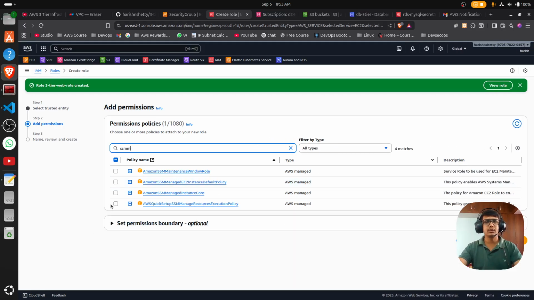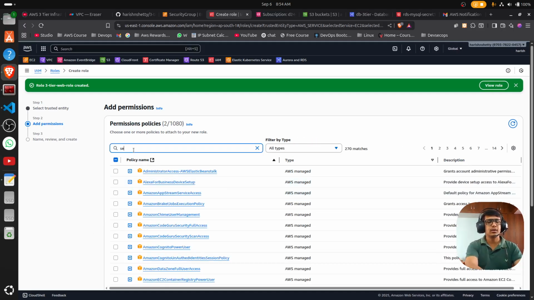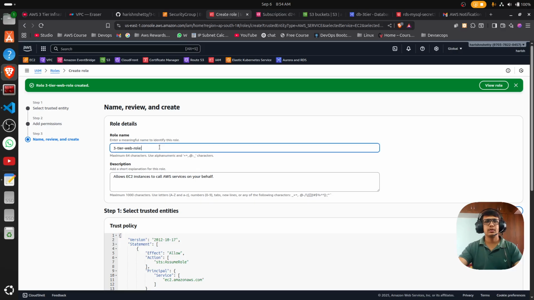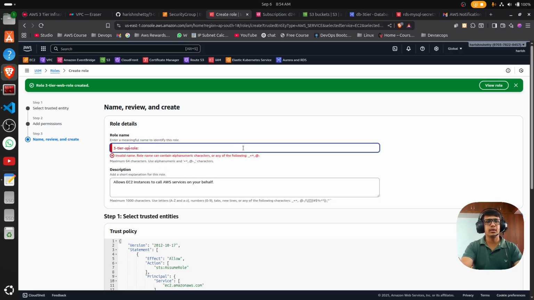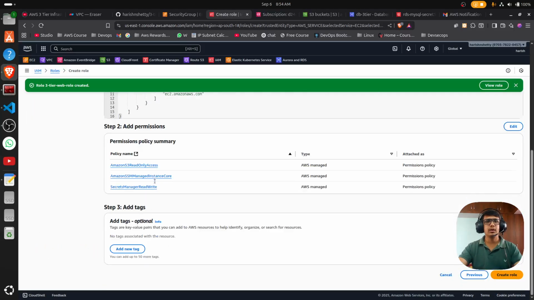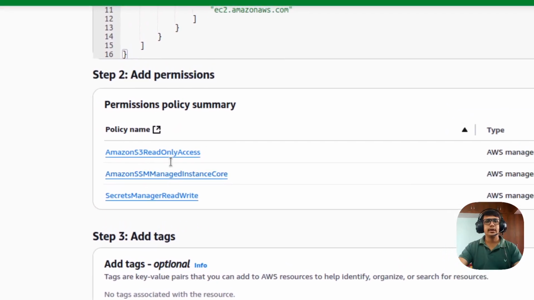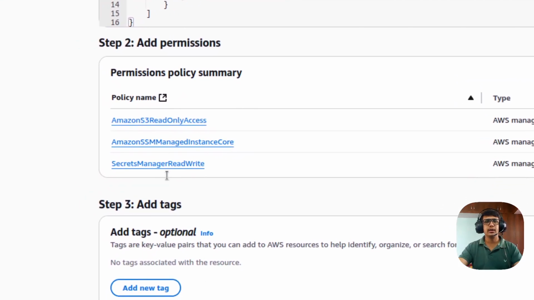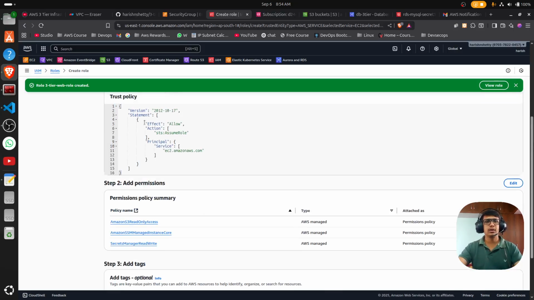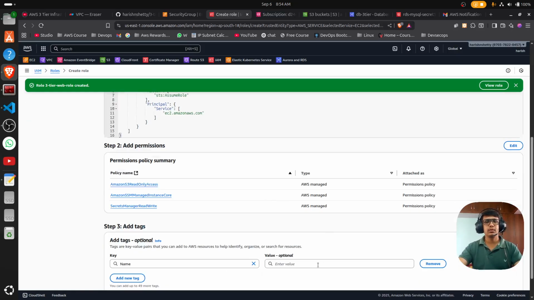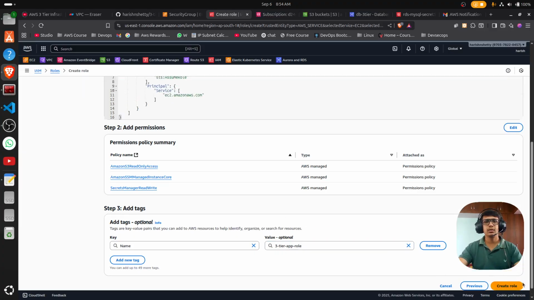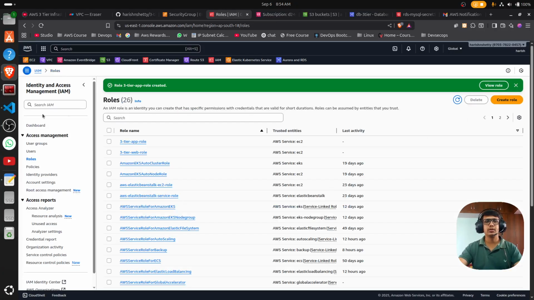SSM managed instance core and Secrets Manager read write. This is the app role. In the app role we have S3 read access, SSM instance core, and Secrets Manager read write. Name, click on Create role. Role is created.